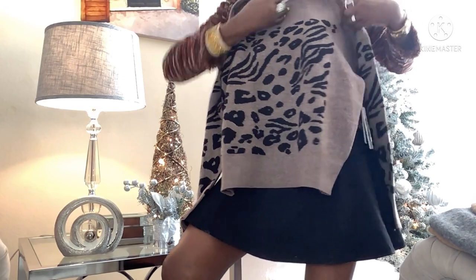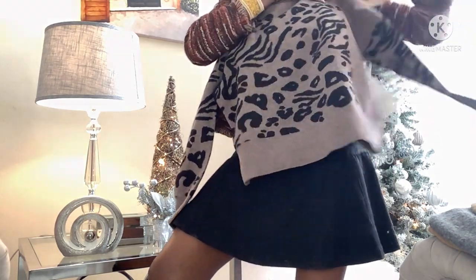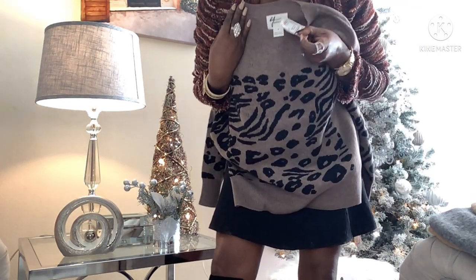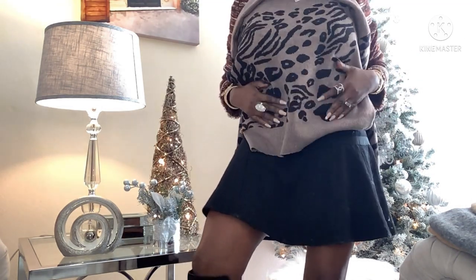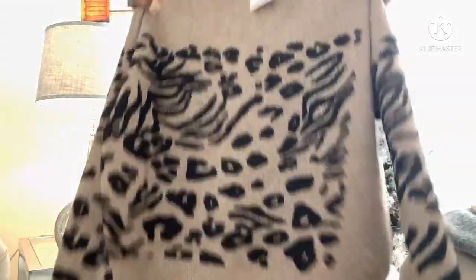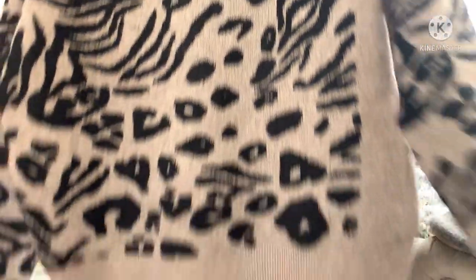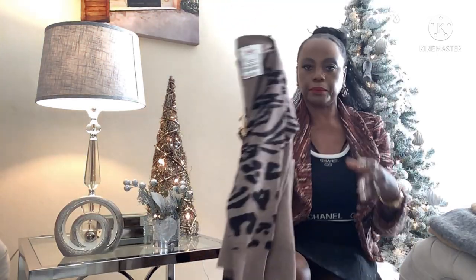This is where you can get this at maybe a department store. You pay $70 if it's not on sale. But if you catch it on sale, you probably pay $24. If you go to Ross, you'll pay $24. But if you go to DD's, you pay $6.99. How cute is this? Nice, beautiful gift to give your sister, your mom, your girlfriend. Keep them nice and warm. Okay, guys? Don't have to break the bank. That's our mantra. All right.